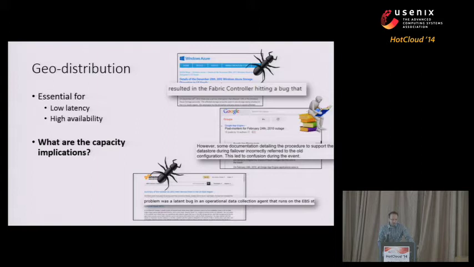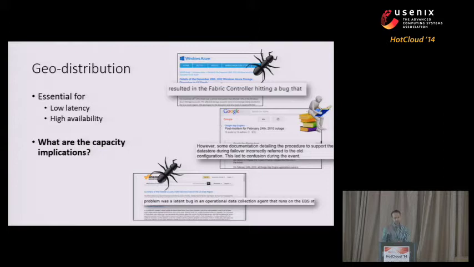The other reason is high availability. One data center can fail, and hence I want other data centers to be present to pick up the slack. Now, there are, of course, ways to make a single data center very reliable by having power backups and so on. But the reality is that not all failures occur due to well-understood failure models like power. Some of these failures occur due to software bugs.